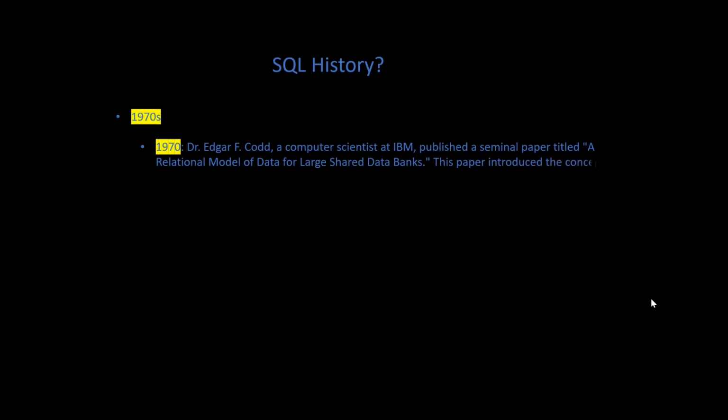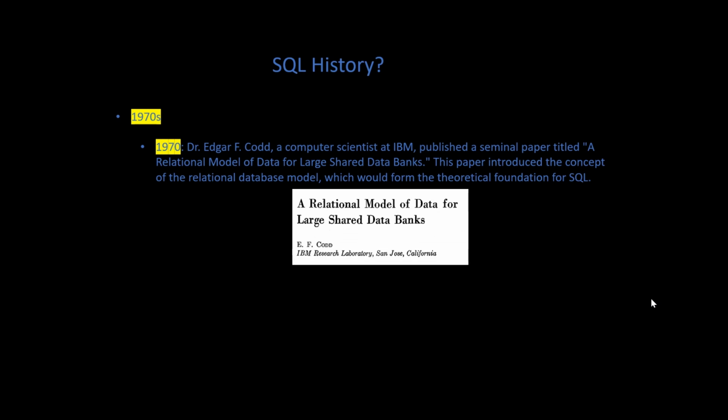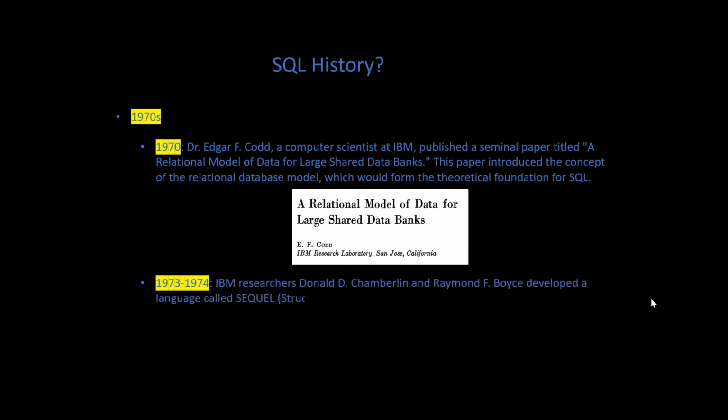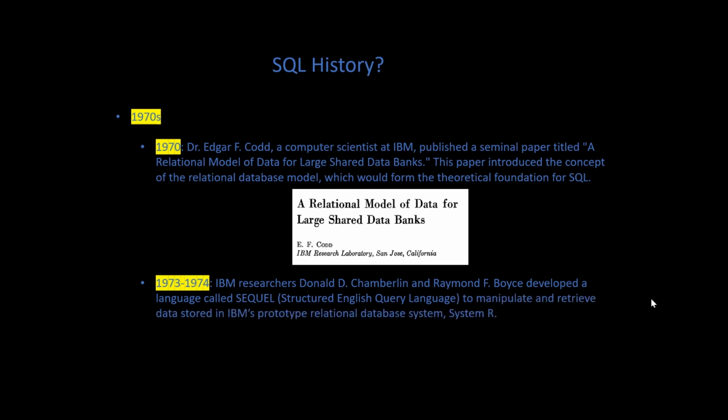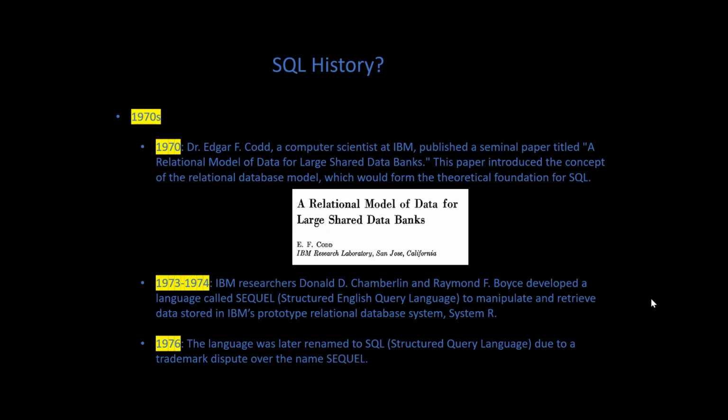Now, let us see some of the SQL history. In 1970, a computer scientist at IBM named Edgar Codd published a seminal paper titled A Relational Model of Data for Large Shared Data Banks. This paper introduced the concept of the relational database model, which would form the theoretical foundation for SQL. In 1973 to 74, IBM researchers named Donald and Raymond developed a language called SEQUEL, Structured English Query Language, to manipulate and retrieve data stored in IBM's prototype relational database system, System R.